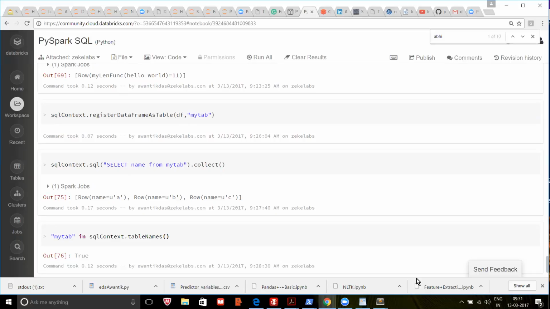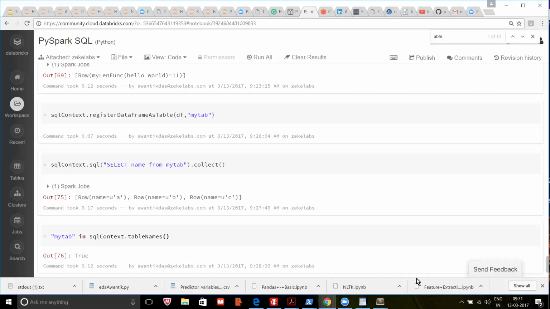Why I'm asking again is because that means I have to learn all these things. I was thinking I might not need to learn because I know Pandas and Scikit, so I'm fine. But if somebody is shifting to Spark, then he has to learn new things. Right. Okay, yeah, that's it.